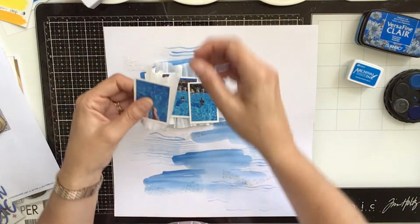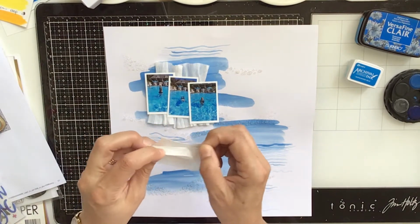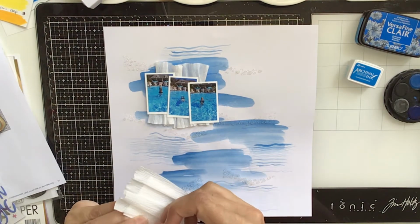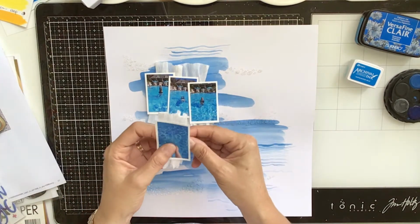So here I'm just playing around with that crepe paper at the back. I decided I didn't want it to protrude completely around all sides of those photos, so I've just scrunched it up a little bit more. Really pleased with how that came out.